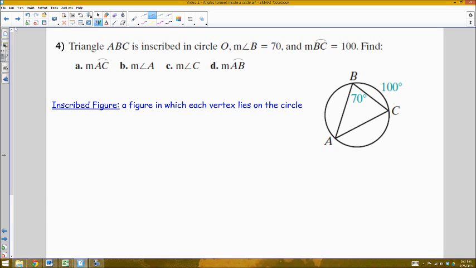One other thing we talk about with inscribed angles are inscribed figures, such as an inscribed triangle. In this example, triangle ABC is inscribed in circle O. An inscribed figure is basically a figure whose vertices all fall on the circle, or whose vertices all form inscribed angles. In the diagram, each of the vertices of triangle ABC form inscribed angles. That's what it means for a figure to be inscribed in a circle.